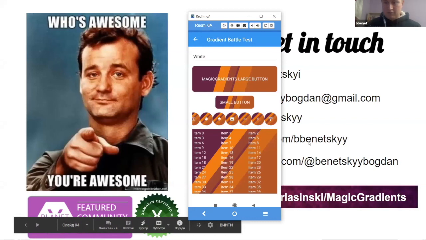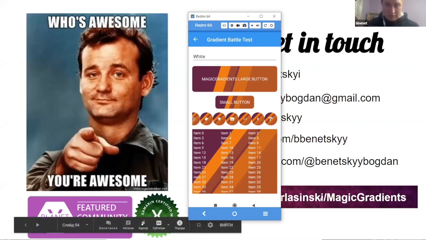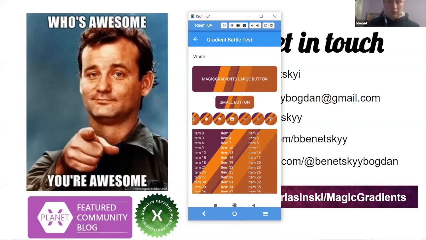And if there are no other questions... What if we want to contribute? In the Magic Gradients repo, we have a couple of tags on the issues, like first issue or help wanted, where you could add your comments or add your implementation.